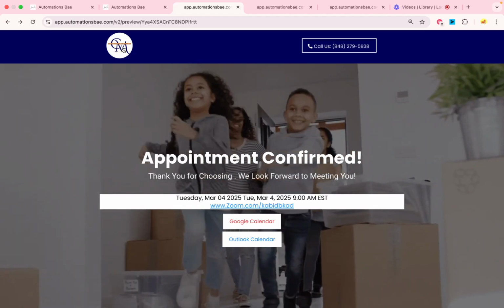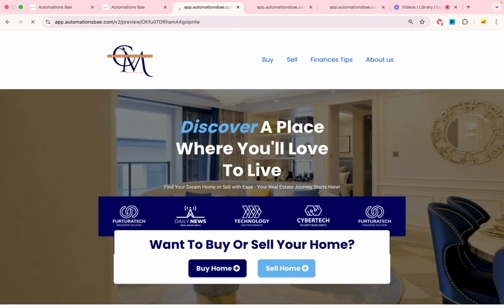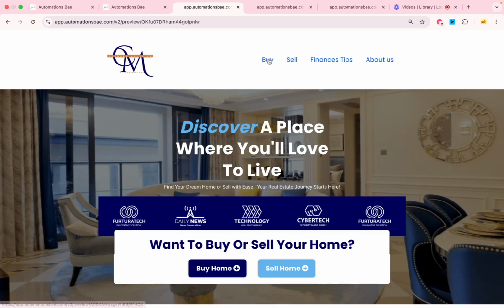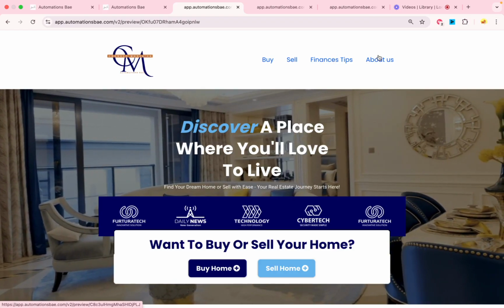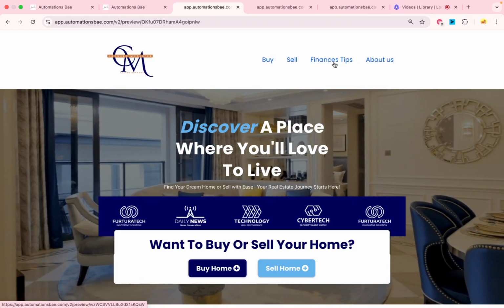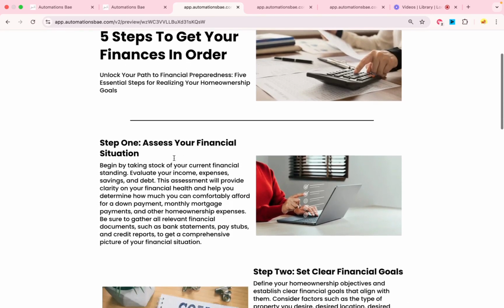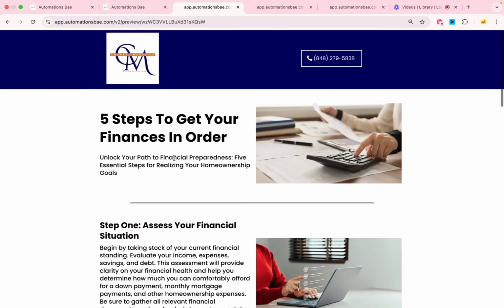And you'll notice that the logo throughout the website, if you click on it, it's going to bring you back to the homepage. On the homepage, you'll see at the top that even if they didn't click the buttons, they could have just gone here to the buy or sell option. And there's also a page for financial tips and about us. Again, these things can be completely edited to your liking to fit your business culture, right? Or the direction that you're trying to go for. So here you'll see some tips about getting their finances in order, completely editable, and you can add on to this where you can add other pages, more information. You can even put a blog in here.